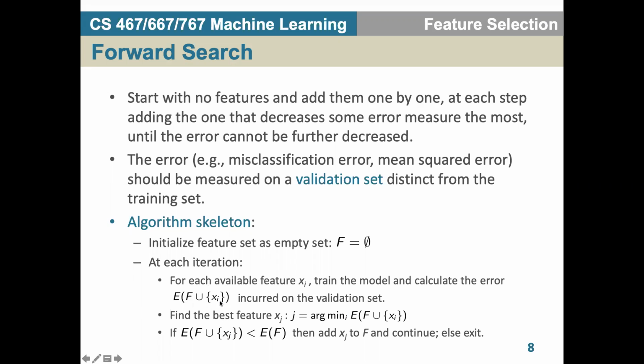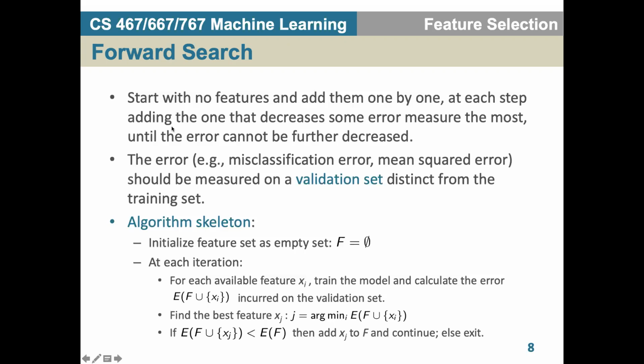You train that model and test on the validation set, and then you find the particular feature among the 13 remaining features that gives you the best performance on the validation set. Then you compare the best so far with the error if you don't expand the 7 features, using just the 7 features to train your model. If after adding this best remaining feature your error reduces, then you add the feature to F and continue to select the next feature. On the other hand, if your best feature still cannot reduce the error, then other features definitely will increase the error, so you can exit. That F is the final F you want. If you have any questions, you can ask me anytime.